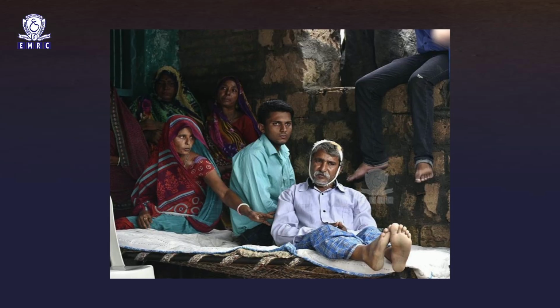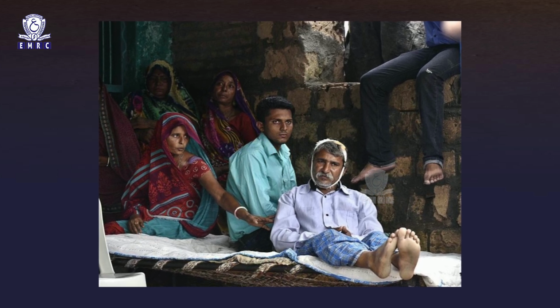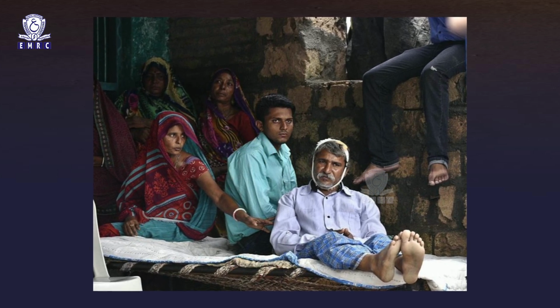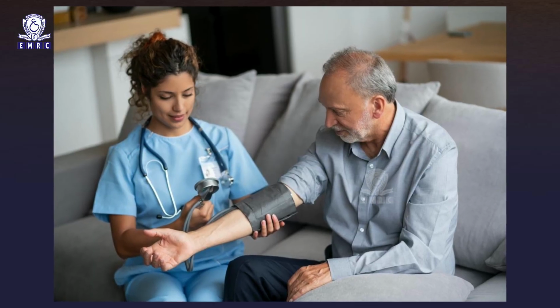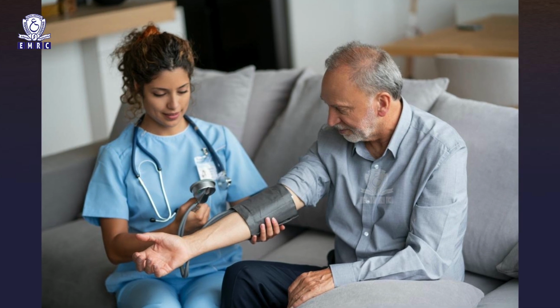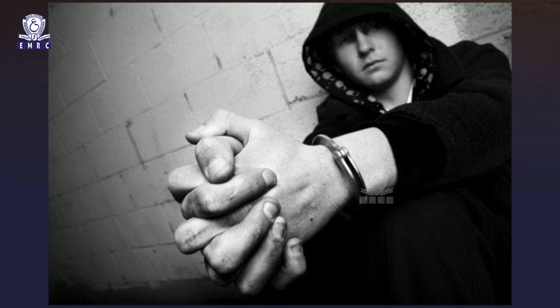There are marked differences in the incidence of various diseases among social classes. For example, lower classes are more prone to diseases like tuberculosis because they live in unhygienic conditions, pneumonia, pleurisy, bronchitis, etc. The upper classes are more prone to health problems like hypertension and certain cardiac disorders, blood pressure, diabetes, etc. Chances of social disorganization in the form of juvenile delinquency, truancy, destitution, etc. are more among the lower classes.